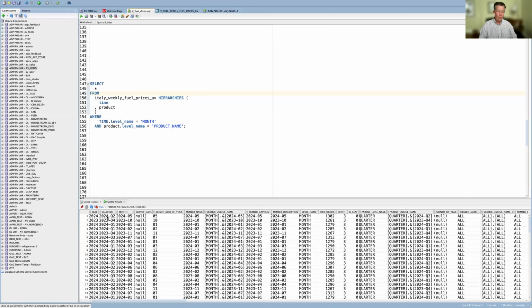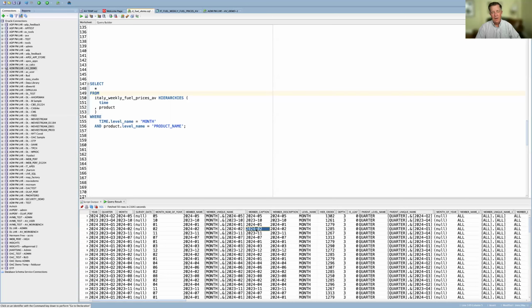So essentially, it presents itself as a fully denormalized, fully solved, I'm going to use the word cube. I don't usually use the word cube with an analytic view, but Dan brought up OLAP, so what the heck, I'll do that. So if I look at this, I'm seeing original columns from, for example, the time table. It makes up its own unique key, which is good because I can have a city named New York and a state named New York, right? So we need to uniquify that in some way or another.